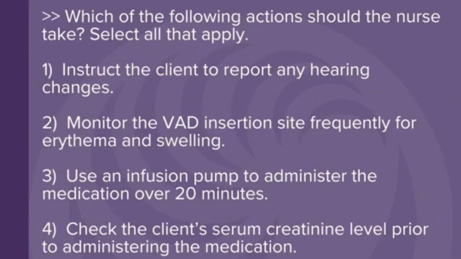Let's look at them. Option 1 says instruct the client to report any hearing changes. This is going to be a correct option. So vancomycin, or vanc, can be ototoxic and cause damage to the ears. We definitely want to note those changes in hearing. We may need to reduce the dose or discontinue it altogether.